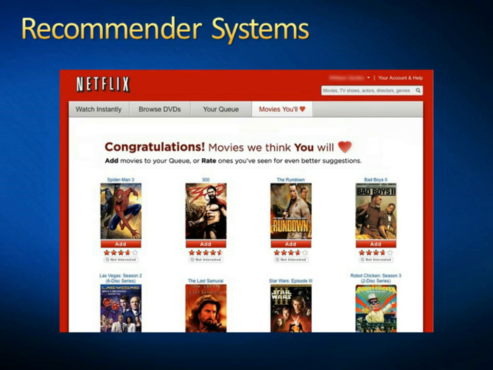Things like Netflix recommending you movies, Amazon recommending you books. Every e-commerce merchant worth its salt has a recommender system. And the way they typically work is by doing what's called collaborative filtering. Instead of trying to predict whether you're going to like a movie based on its properties, which is very difficult because taste is a complex and subtle thing, I'm going to find people who have similar tastes to you.